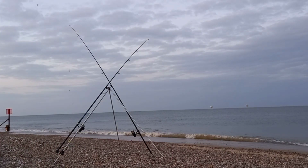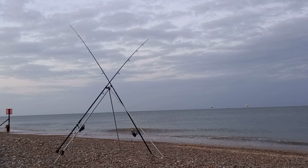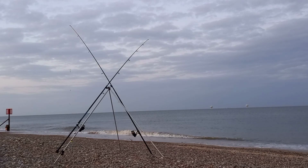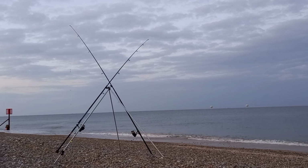Right guys, nothing on that, not a thing. The squid bait wasn't too bad. I could have put it back on, but thought no, I'll change it. But the mackerel bait isn't too bad, so I'll put that back out there again. But I'm just gonna put another bit of squid on.